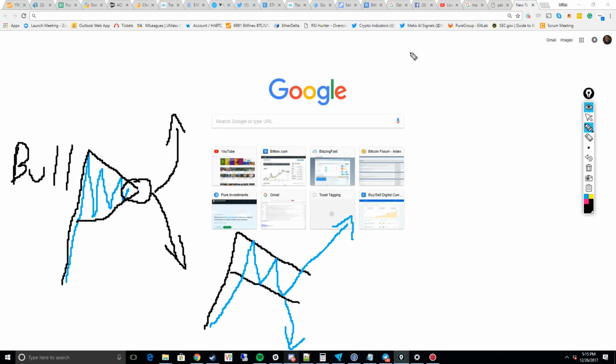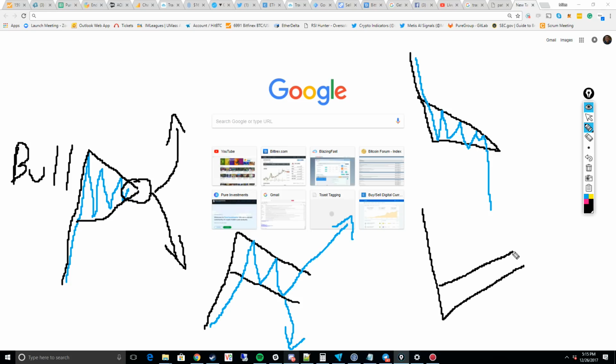We have bear pennants. Bear pennants are not fun because that indicates bearish movement. So let's say a coin's plummeting and then goes back up. People think there's a lot of faith left in the coin, but it actually breaks down. Same goes for a bear flag. That would be a drop followed by an ascending channel. People think after a horrible crash a coin is going back up, but in reality it finally breaks downwards.